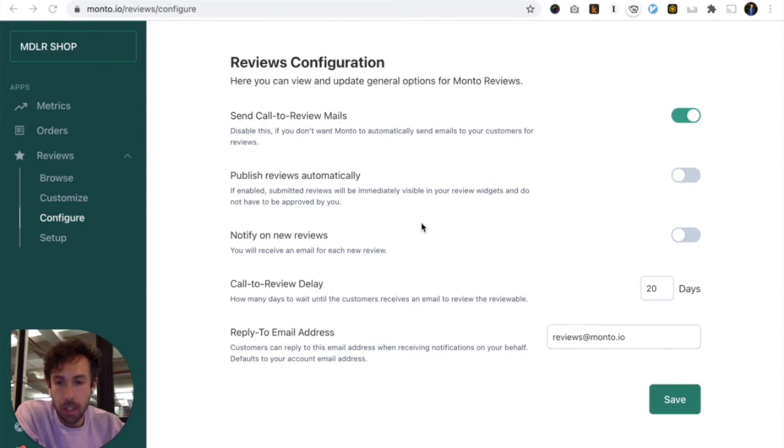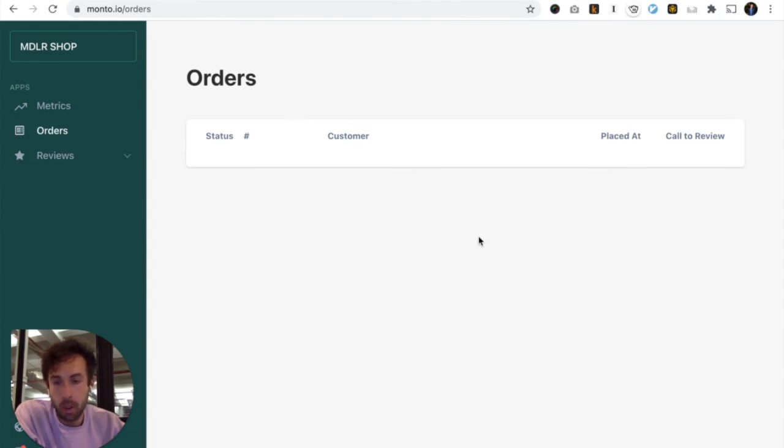One last thing I wanted to mention is that if you do choose to turn off your send call to review mails automatically, what you'll see here in your orders tab, I haven't received any orders here, but what you would see is an itemized list of all your orders. If you had turned off that automatic send call to review feature, what you'll get is a button that allows you to trigger them manually. So if your shop is such that you don't have the same lead time to make all products, or things ship at different intervals and sticking to a consistent interval for all products is hard for you, you can disable the feature and then just trigger those same emails via this call to review button.